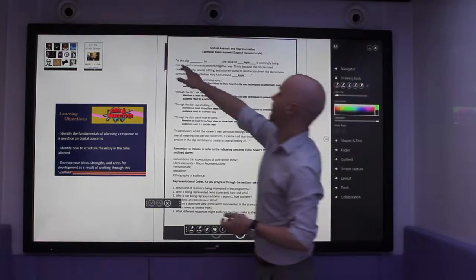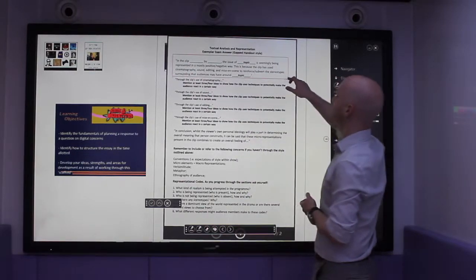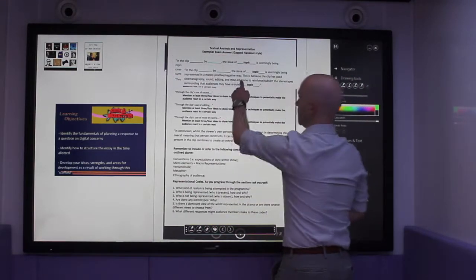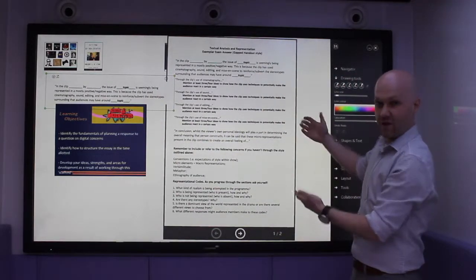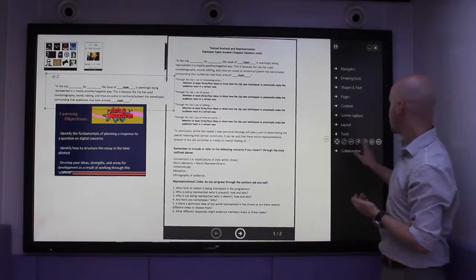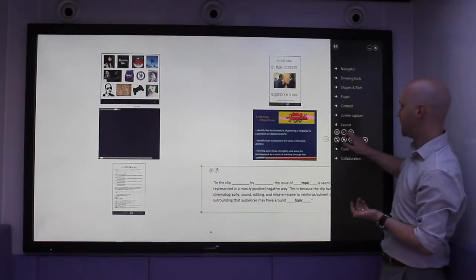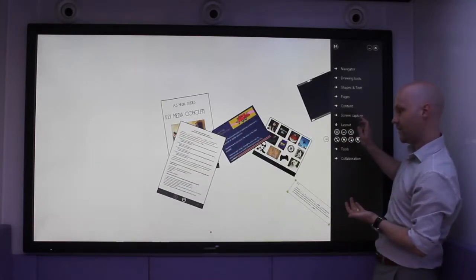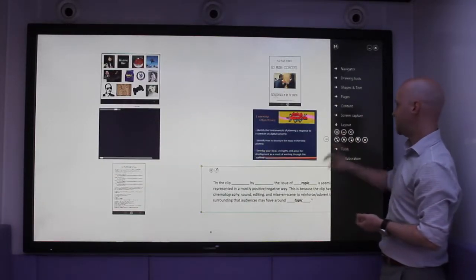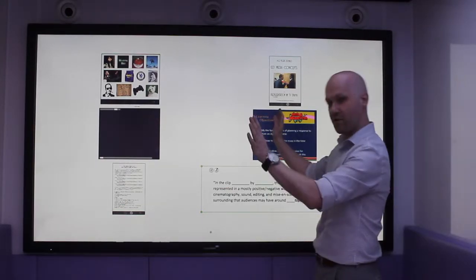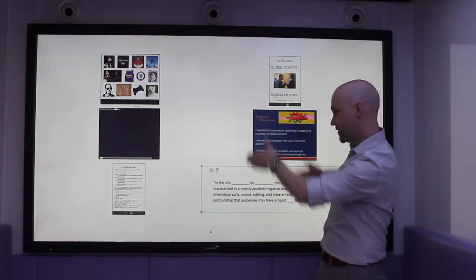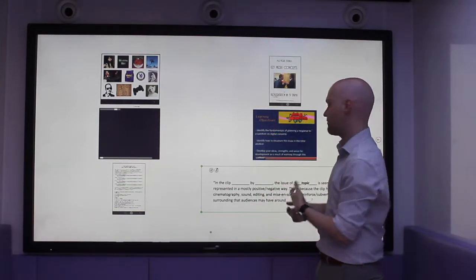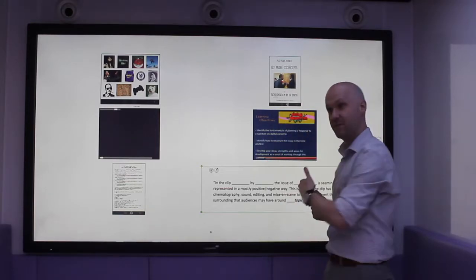I could crop paragraphs out of this, move them out, and lay them into a grid or a line using the tools options, the layout, sorry. I could grid them, line them, or throw them. So if I threw a number of these paragraphs across the screen, I could get people to come to the board, remove them again, and develop an understanding of what the scaffold is. So rather than them just saying, yeah, I read it, they actually have to make it themselves, understand it, and show their understanding as they go.